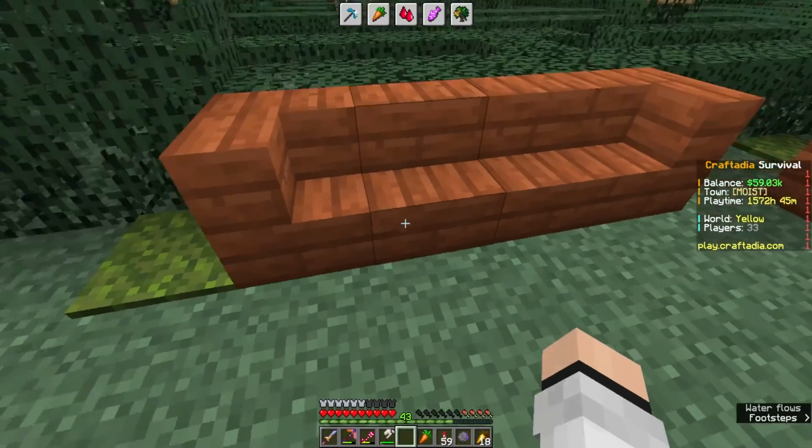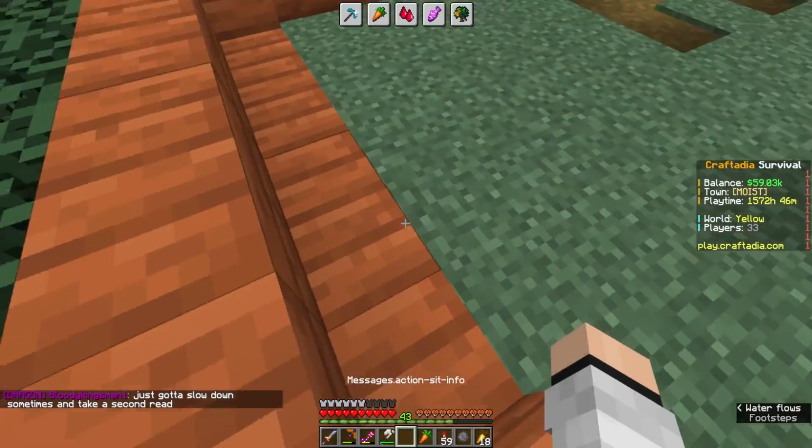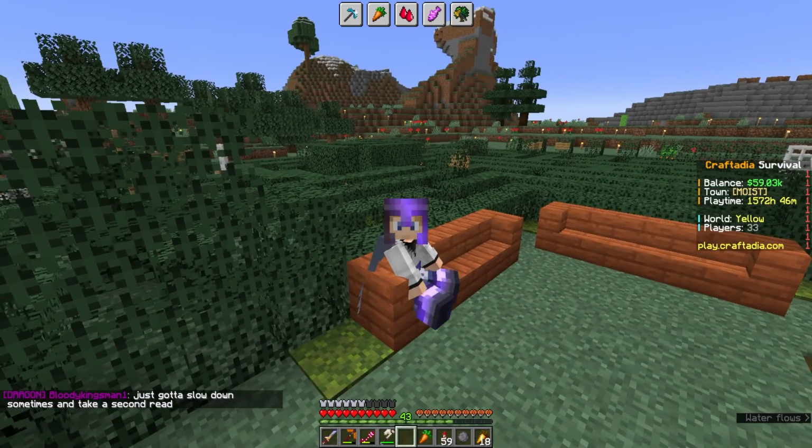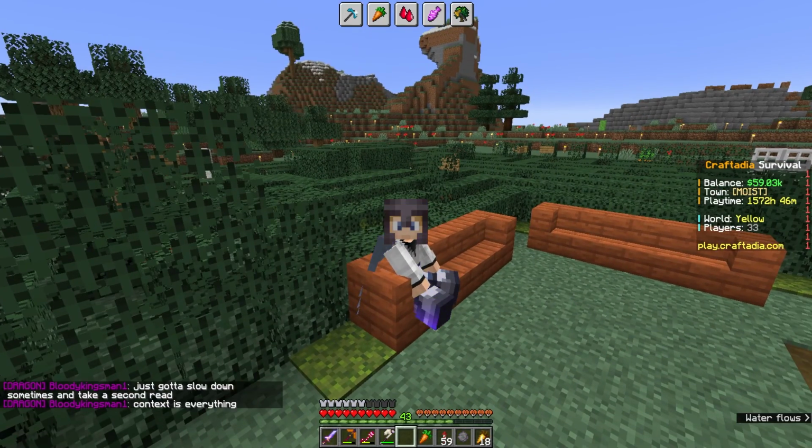So if anyone actually has the perk to sit down on slabs and stairs, just to chill out, wait for your turn, or just whatever you feel like doing.